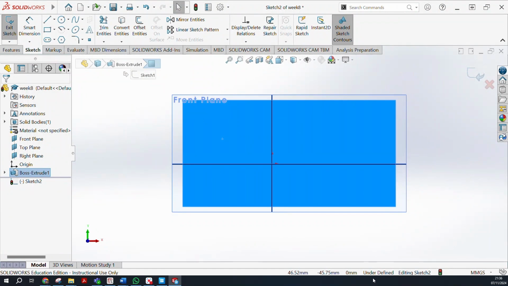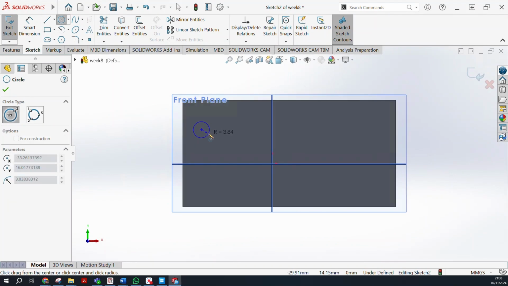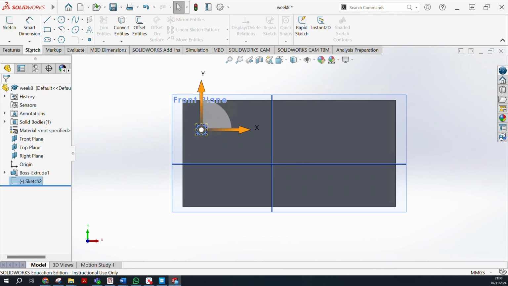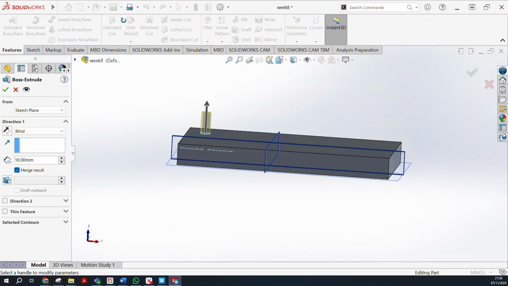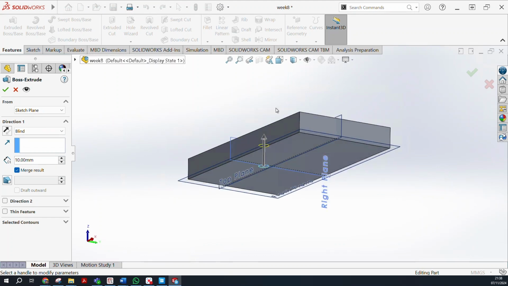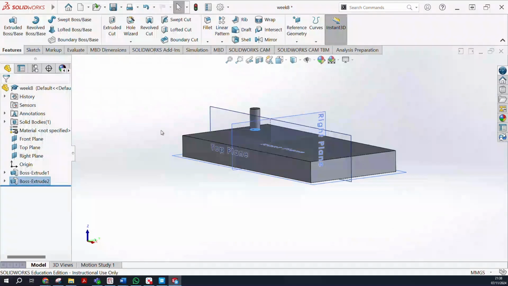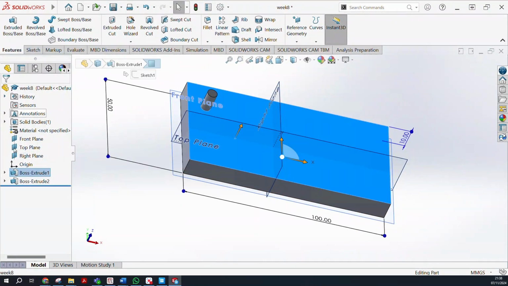So first let's make an extrude of one circle here, something like that, and then select exit sketch and then feature extrude. Let's make it 10, that is fine, and then let's select it again and then make sketch.